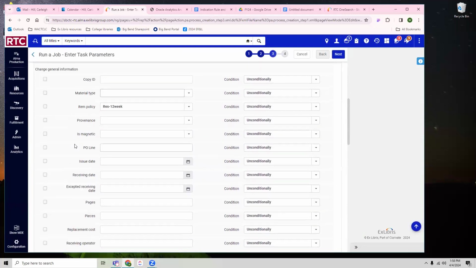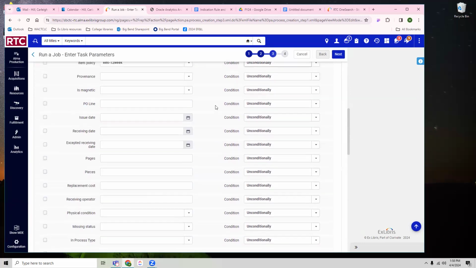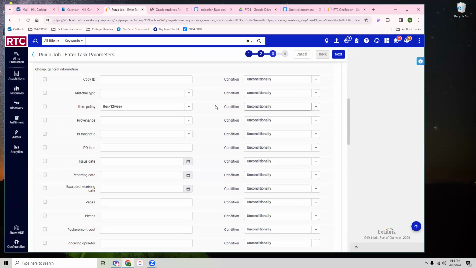So if you were cleaning up everything and changing item policy in teaching and learning collection instead of main stacks, that location might not have that item policy depending on fulfillment units.